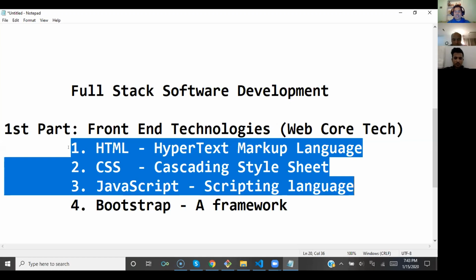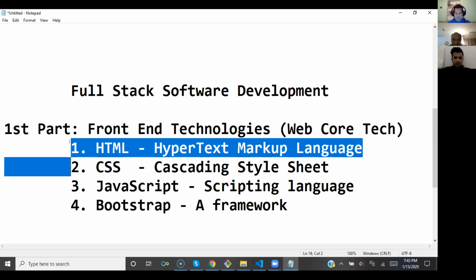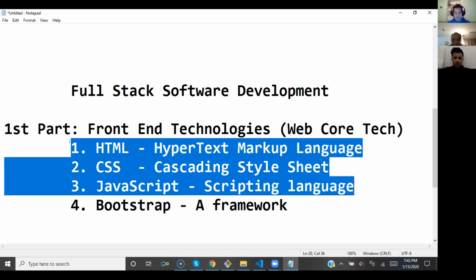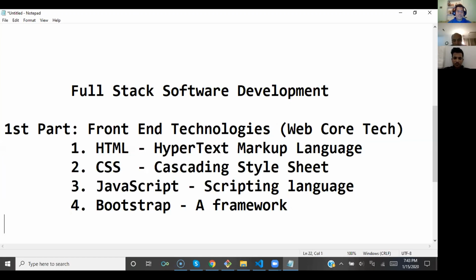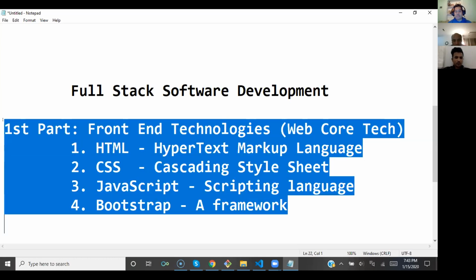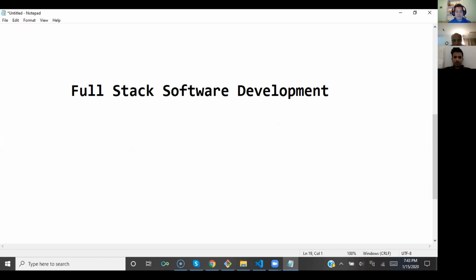It comprises these three programming languages, and it's a framework. Now, once we are done with the first part, we are front-end web developers.